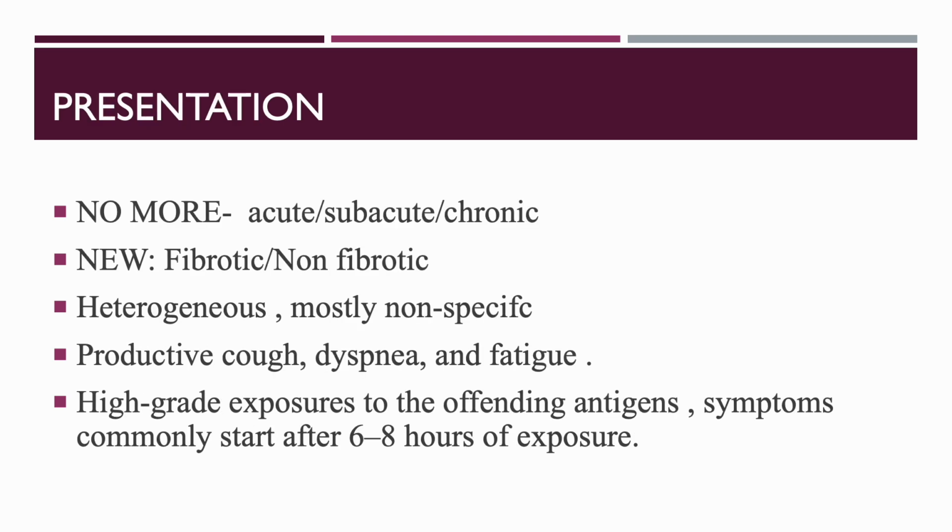So, what does it present as? As mentioned, the presentation of a patient is very heterogeneous or non-specific. And we don't use the presentation as acute, subacute, chronic anymore. We divide HP into fibrotic and non-fibrotic because that is where the outcome depends. But a patient can come with very non-specific complaints, such as in the acute phase, just come with a cough, dyspnea, and generalized fatigue. If a patient has a very high grade exposure to the antigens, then immediately after exposure, within 6 to 8 hours, he may have a very high symptom score.